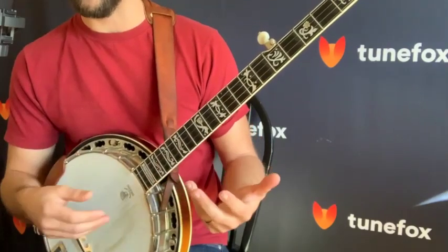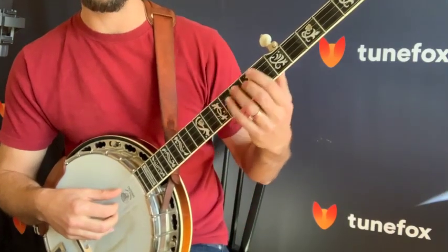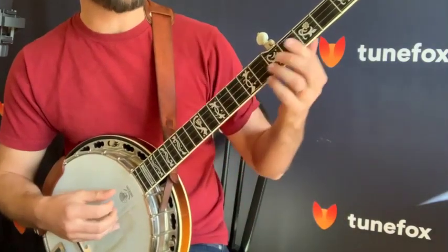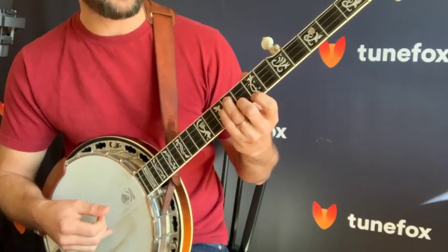I kind of look at it in phrases as I do the A section. And that's the first phrase. It starts on the C chord and moves your way down the neck, basically. That's kind of the way I like to look at it. And then after you hit that G chord, after you're done with the first phrase, you're going to go up to the E minor. So this is kind of the same thing.